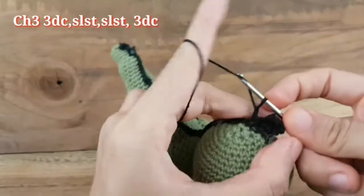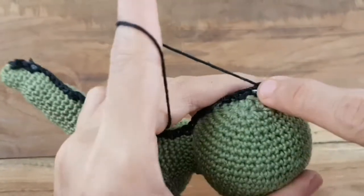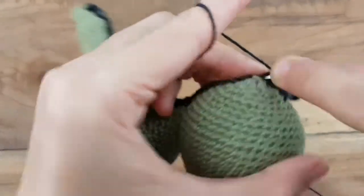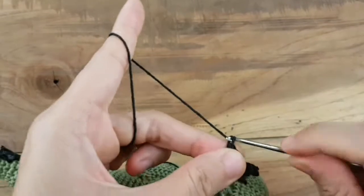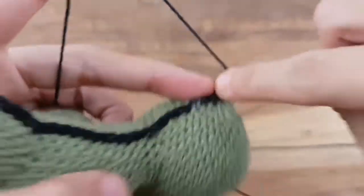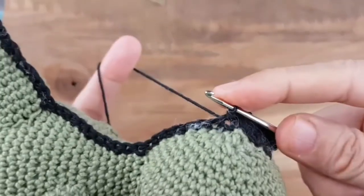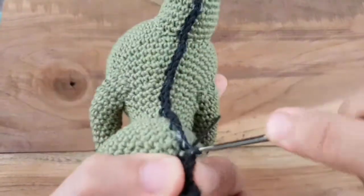and chain three, 1, 2, 3, make double crochet, three double crochet, 1, 2, 3, make two chains, 1, 2, and then slip stitch in the next stitch. Slip stitch again in the next stitch. Follow this pattern until the end.